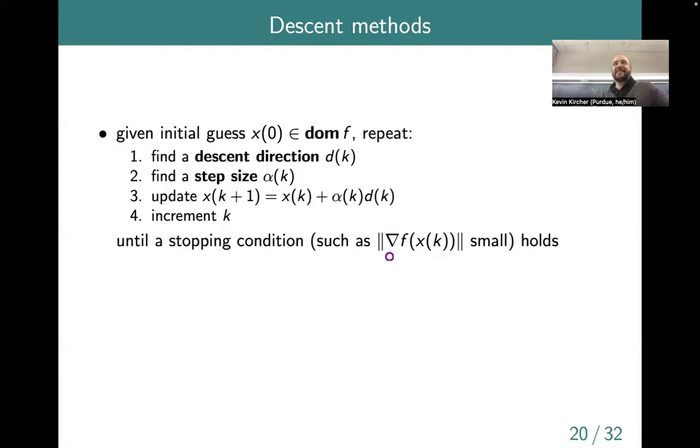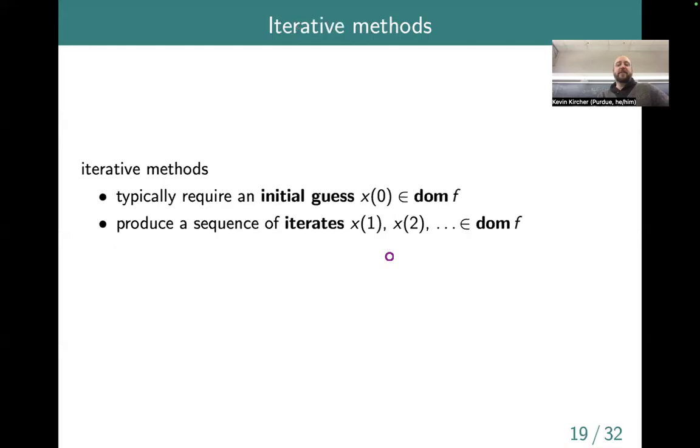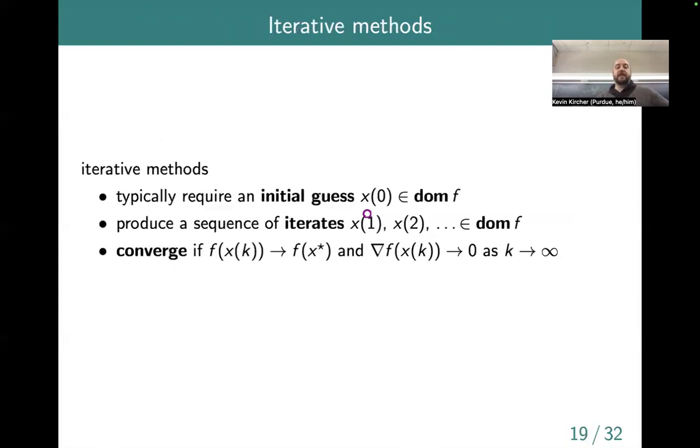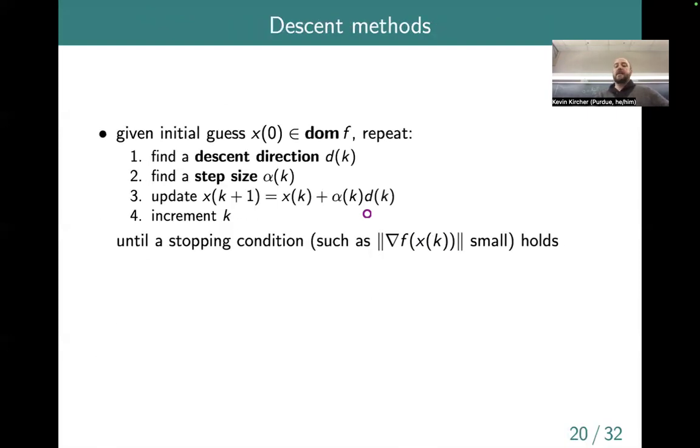Any thoughts? Okay. We know that the solution to this unconstrained optimization problem, yeah, exactly, we want the gradient to be equal to 0. And that would be true optimality. So the norm of the gradient being small means that the gradient must be very close to the origin, basically. Why would we want that? So it's one number. We just have one number to check, rather than having to check every element of the vector. Yeah, good point.